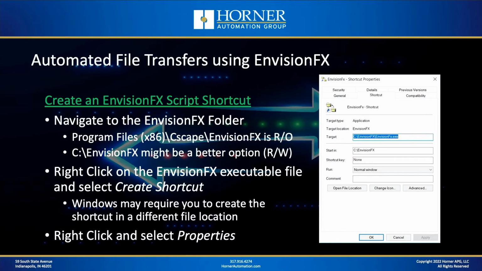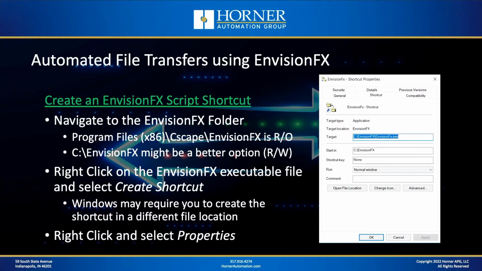So once we've created our script, what was the next step of the workflow? Well, the next step was to create a shortcut for our EnvisionFX script. So how do we do that? We're going to go to the folder that EnvisionFX is contained in, right-click on the executable file, and select the Create Shortcut button. Now, if we've installed EnvisionFX in the default directory with the Windows x86, that's going to be a read-only type directory, and we're going to have to copy that newly created shortcut somewhere else, like, for instance, the desktop. But if we've put it in a read-write location like the one that I selected, we won't have that problem.